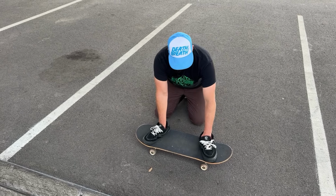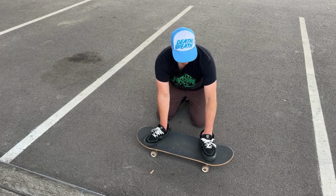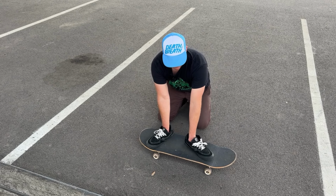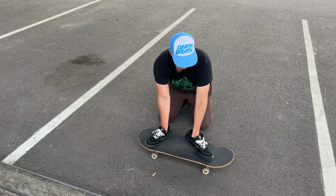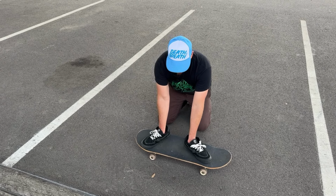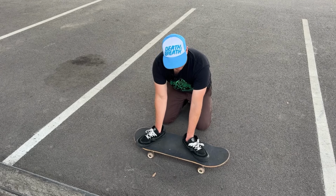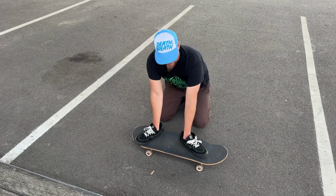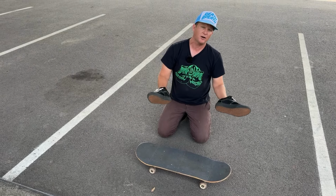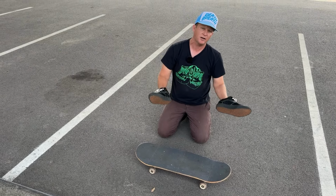The front foot, we want to keep that clear of the curb on both sides of the skateboard. So we want to keep it inside the skateboard deck, usually a little bit back from the front trucks. But essentially, back foot's in the pocket, your front foot's in the middle of the board, and all the front foot is essentially doing is guiding the skateboard deck throughout the grind.